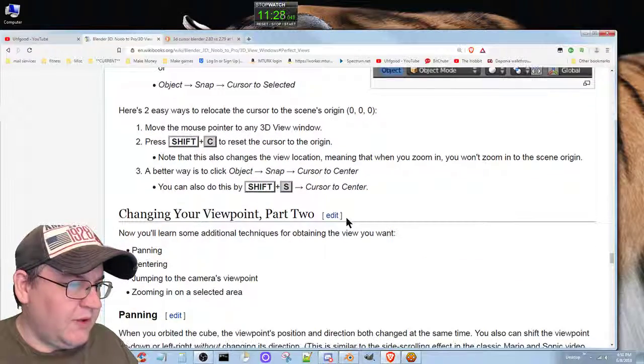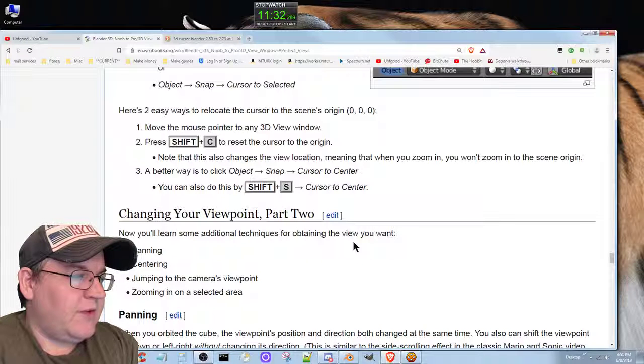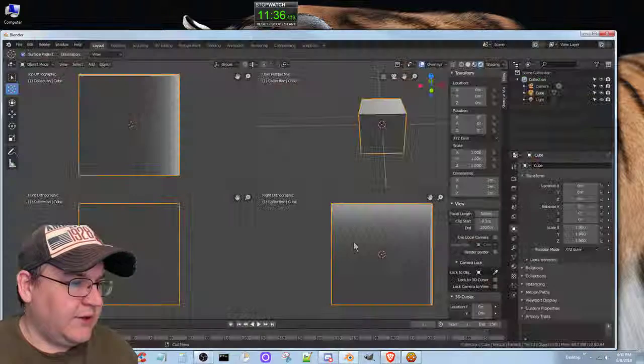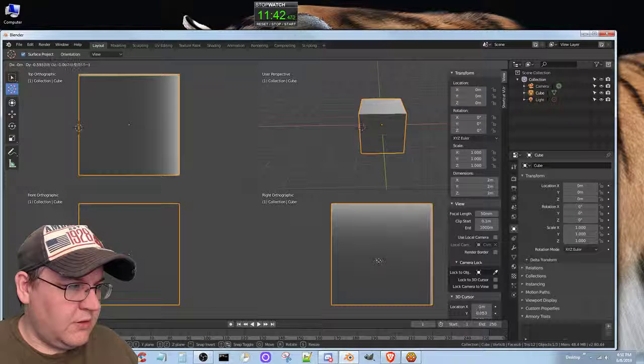Two easy ways to relocate the cursor to the scene's origin. Move the mouse pointer to any 3D view window, Shift C to reset the cursor position. Okay, so let's move this out here. See, how come it automatically moves it? It shouldn't move it at all.